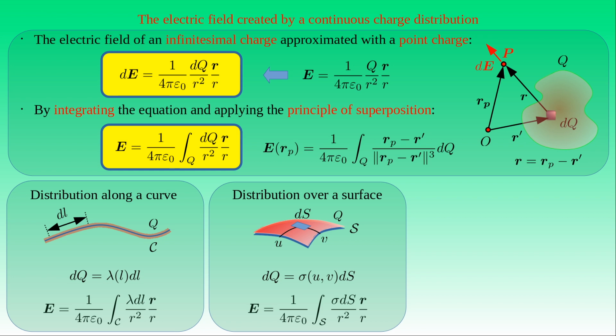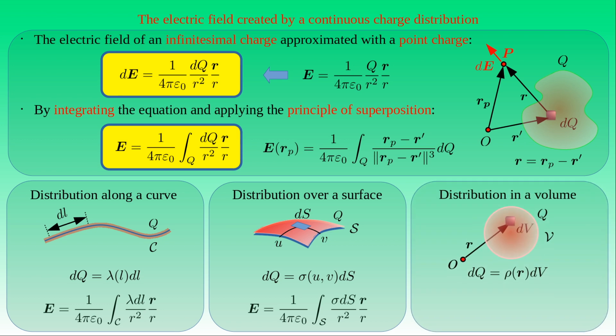For a spatial distribution of charge, the infinitesimal charge dq is given by the spatial charge distribution ρ times the infinitesimal volume element dv. Then the electric field E created by the charge distributed in the volume V is equal to 1 over 4 pi epsilon naught, times the volume integral of ρ divided by r squared, times the vector r divided by its length, over the volume V. Here the volume element dv can be expressed in terms of the position vector r, and the independent variable of the integrand can be changed to the coordinates of the vector r.